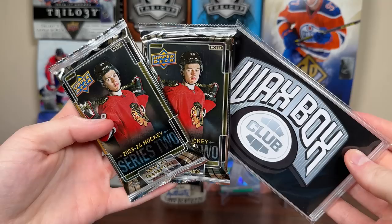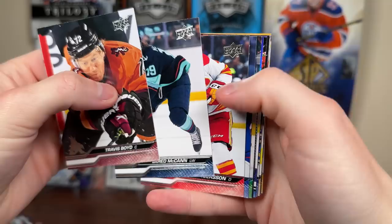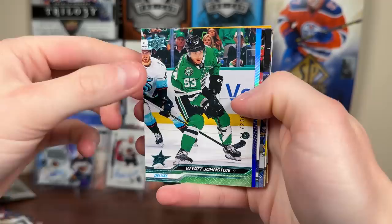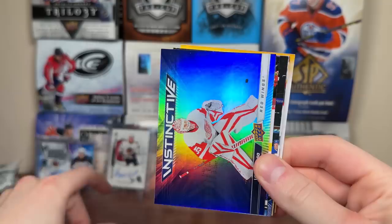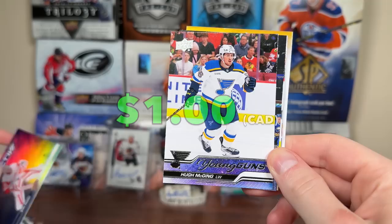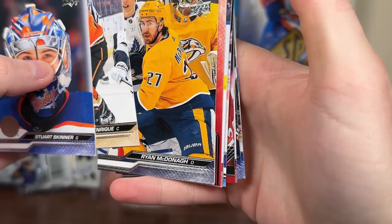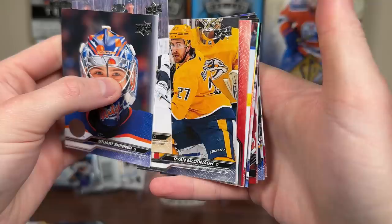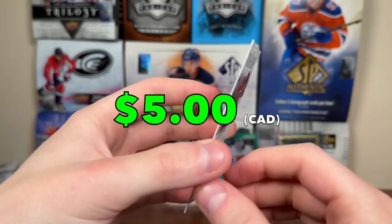To finish off the Elite Waxbox, we got two packs of 23-24 Series 2 hobby and a PSA graded card. Let's check out these two packs - maybe get a Bedard, maybe not. We do have a Young Guns - it's not Connor Bedard, somebody playing against Chicago. Wyatt Johnston Deluxe - 24 of 250, dang! Second year Deluxe for Johnston, that's a decent pull. Got an Instinctive of Vili Huso. Hugh Majin Young Guns. The final pack has a POE - it's not Bedard, but Billy Sweezy Young Guns - and it's an old school POE. Simone Gagne Program of Excellence, throwback from late 90s - 99 World Juniors.